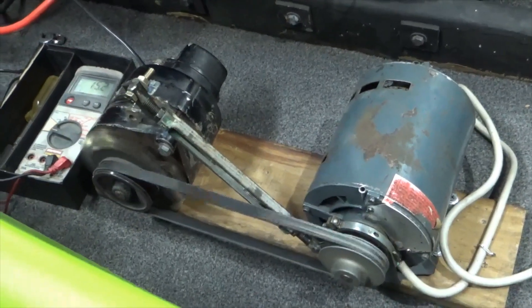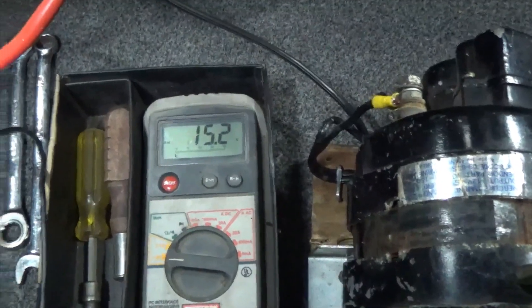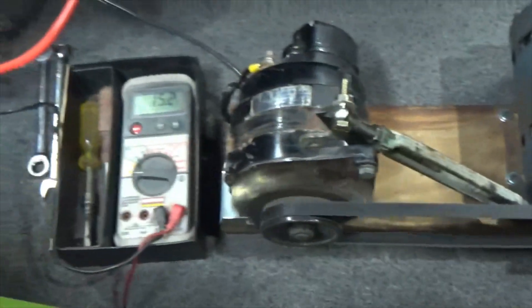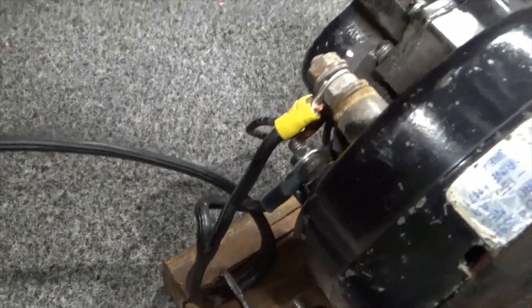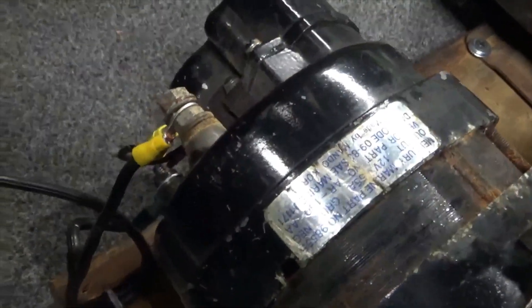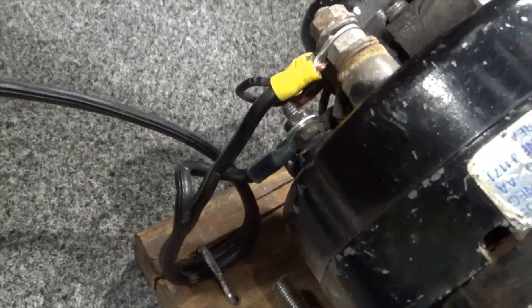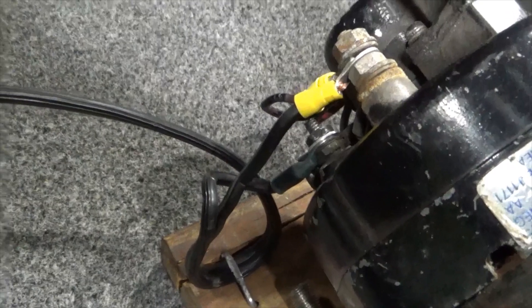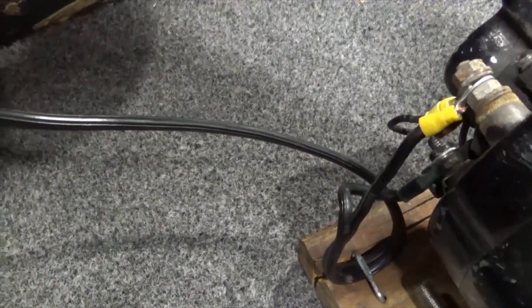Testing it out on the old jet boat here, seems to actually work, believe it or not. Now 15.2 volts. I'd say it's at least a temporary success until I can buy a new battery charger. I was wondering if these battery cables were going to be big enough for this size of alternator — it's only a 55 amp, but it's actually the same exact size wire that was hooked onto it when it was in a boat, so I figured it's probably going to be alright. I've ran it now for probably about 20 minutes and the cord doesn't even feel the slightest bit warm, so I would say it should be fine.